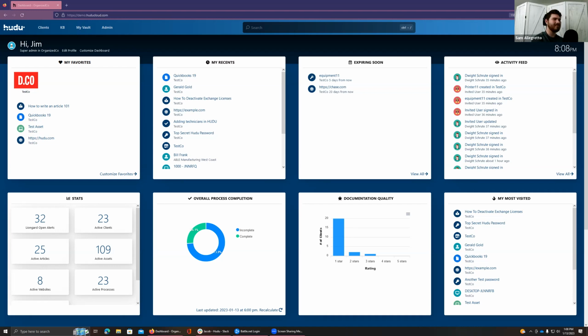Can everyone see my screen okay? Yeah. All right, wonderful. So I'm going to skip the whole explanation of Hudu. Long story short, what we do is create a platform for you to document and host the information that you need, whether it's articles or important info. But in this case, I'm going to focus on asset tracking: the devices you have to keep in mind, the people, the clients. This can be very malleable, but I'm going to focus on a quick topic and talk about asset management.